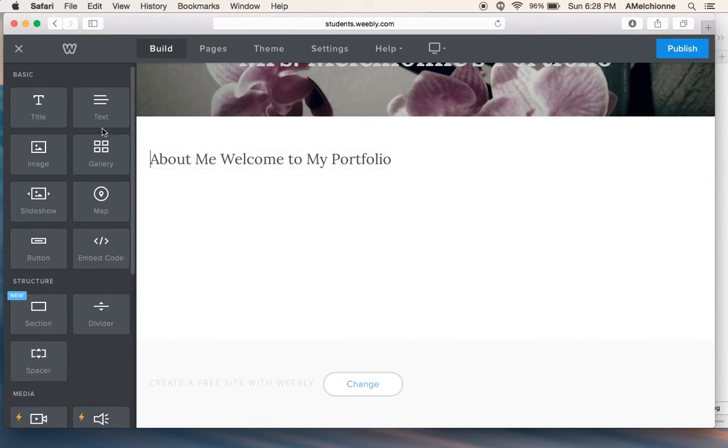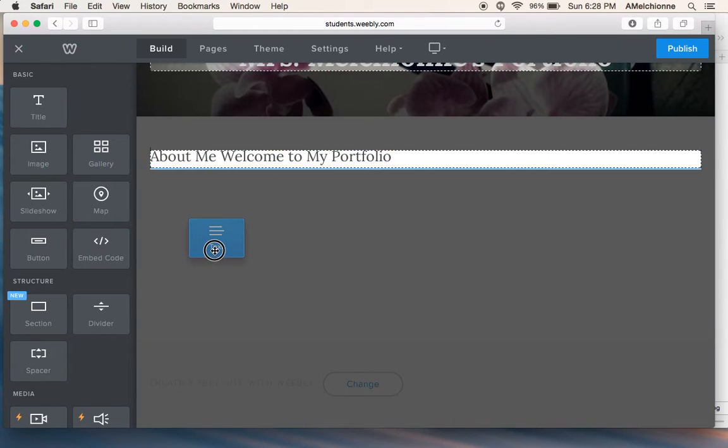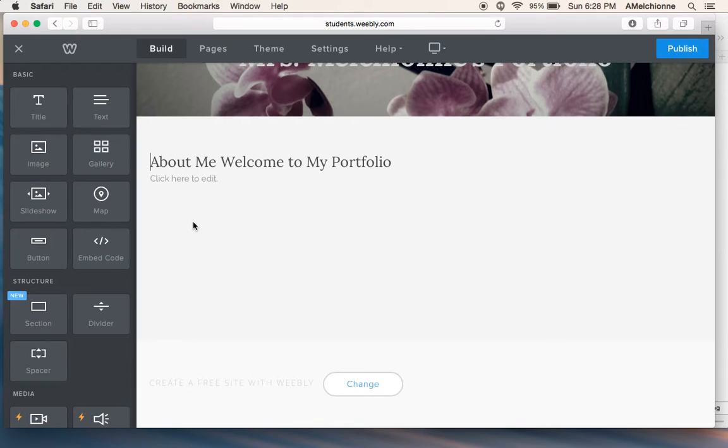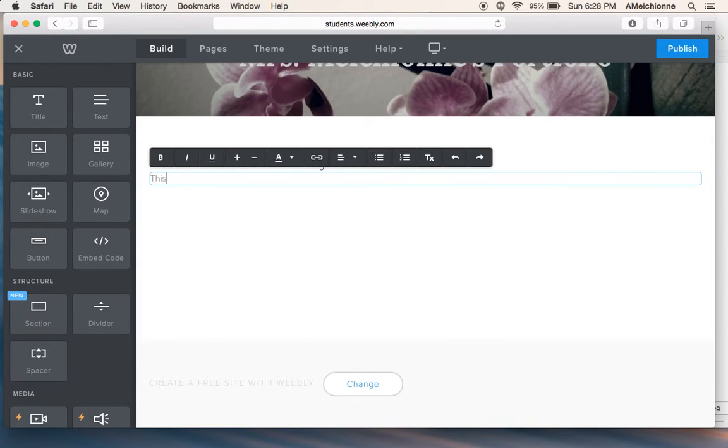Then you will add a text box right under that. So you'll see that blue line, that's sort of the divider, and it's going to add text. And this is where your artist statement will go. We haven't written those yet, but when we do, with the next project, this is where that will go. So this will be an introduction about who you are as an artist and all of that.